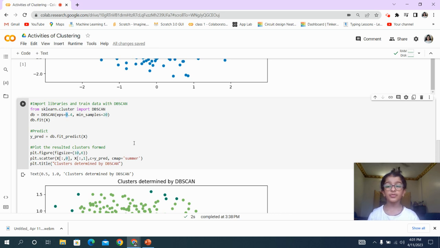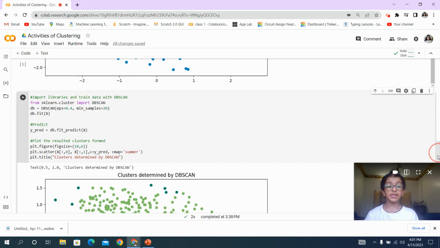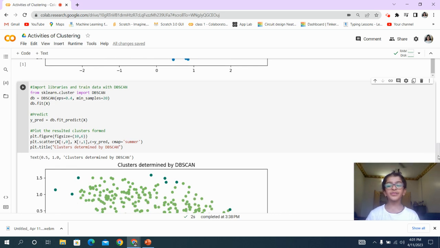So the distance is going to be 0.4 and the minimum samples is going to be 20. And db.fit(X), now we're training X again, yes, with DBSCAN clustering. Now we are going to predict. So y_pred is equal to db.fit_predict(X). We are predicting X.